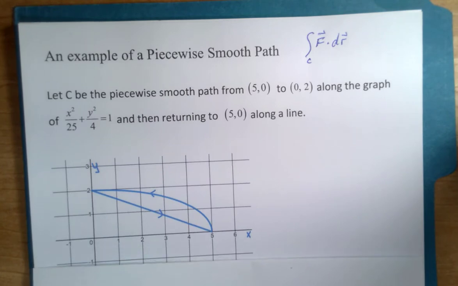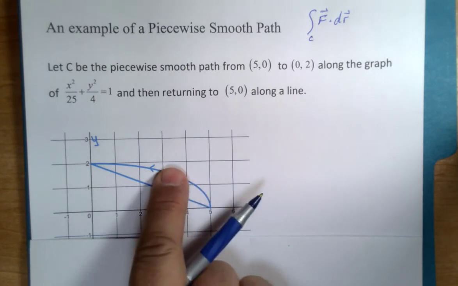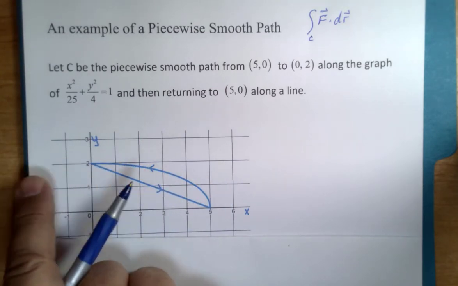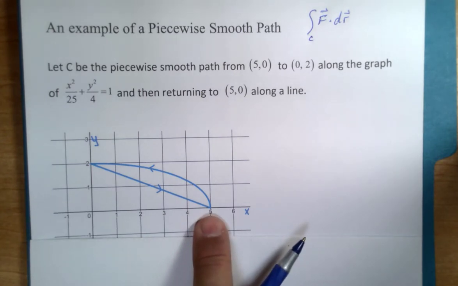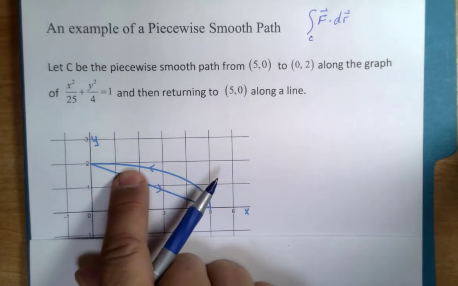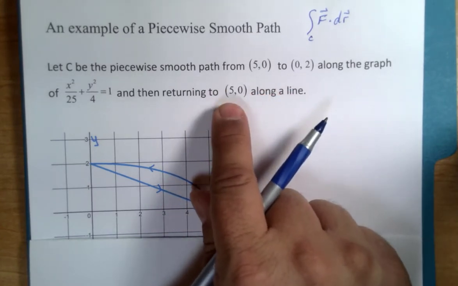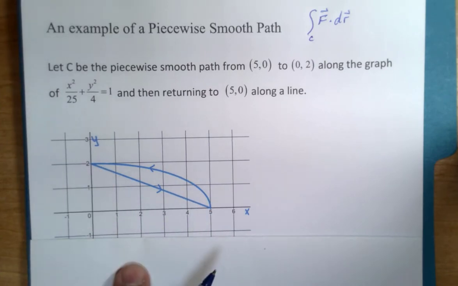All right, I have it pre-drawn for us. This is part of the ellipse. Starts at (5, 0). It would go to the y-intercept 2, to (-5, 0), to y-intercept -2, and then back to (5, 0) again. If we were to go all the way around the ellipse, we want to go in particular from here to here, and then the line from (0, 2) and returning to (5, 0) would just be that path there. So you can see that at both of these points, (5, 0) and (0, 2), maybe it's not smooth there, but each piece would be considered a smooth curve.